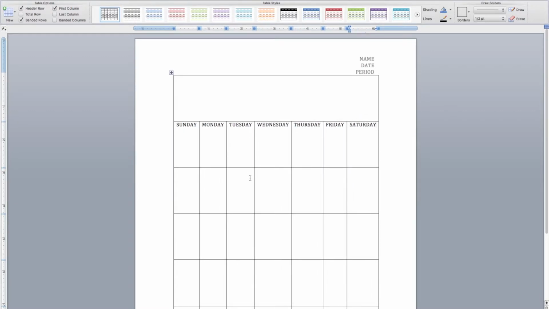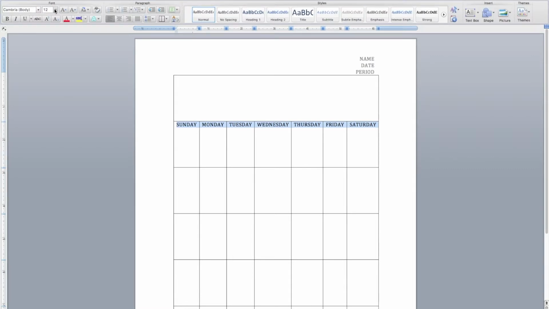All right, now you can see that Wednesday is such a long word that it made the whole column of Wednesday wider than the other columns. But I don't want that. I want all the columns to be the same size. So we're going to shrink the font so it doesn't take up too much space, and we can get them all the same width. We're going to select the text, go to Home, and go to Font. Let's try font size 10.